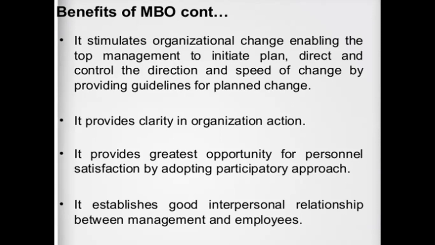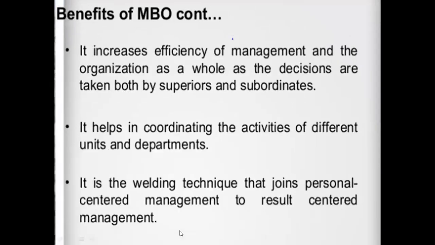help the organization. It establishes good interpersonal relationship between the management and employees. It increases the efficiency of management and the organization as a whole, as the decisions are taken both by superiors and subordinates. So management and organization will be more efficient because even the superiors as well as the subordinates are taking the decisions. Then it helps in coordinating the activities of different units and departments. So with the help of management by objectives, it is possible to coordinate the activities at different levels.